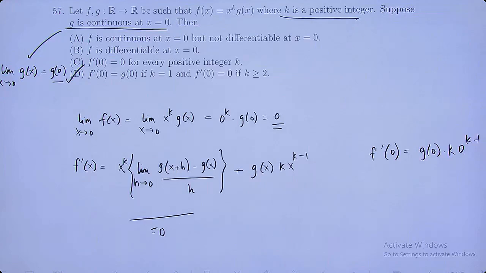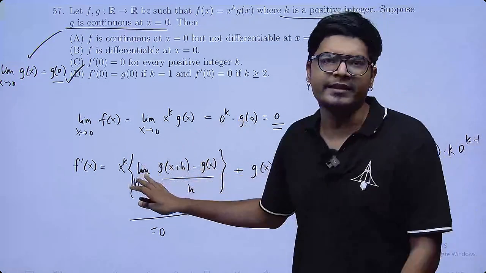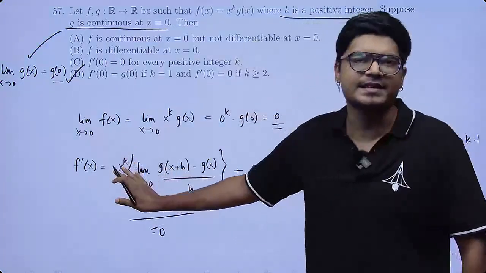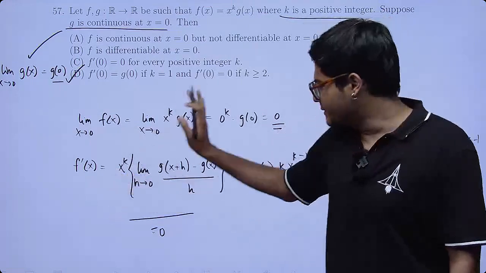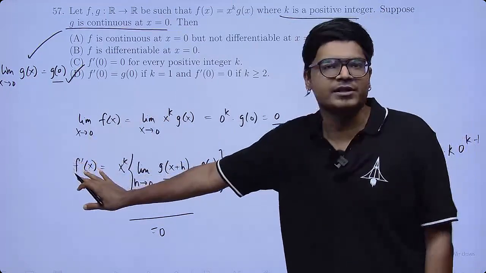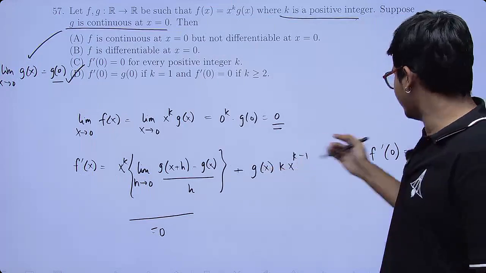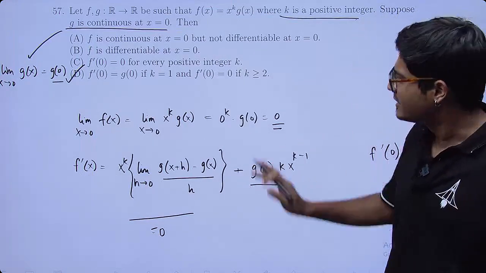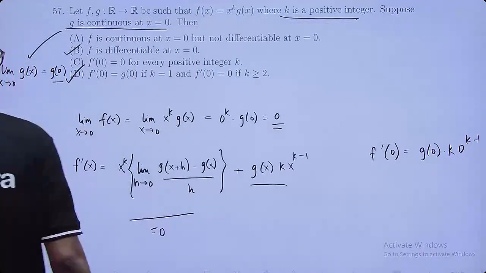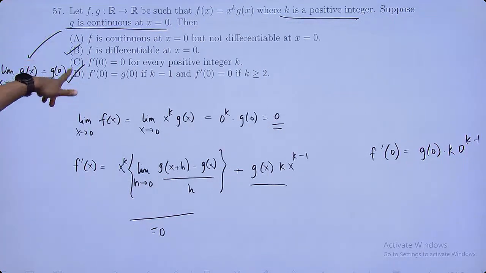For the other options, observe that f is differentiable at x equal to 0. Yeah, that should also make sense, right? Because this part is not contributing anything, right? K is a natural number, which means this will always be 0, even if this limit does not exist, right? You understand? This is always going to be 0, which means only the second part decides the differentiability of f, okay? And this is what? This is a finite value, right? So f prime x does exist, right? This quantity exists for every value of k, yes? So f is differentiable at x equal to 0, right? f is continuous but not differentiable, that's obviously not correct. C is also not correct. So these are the only two options, right? So it's B and D. Cool.